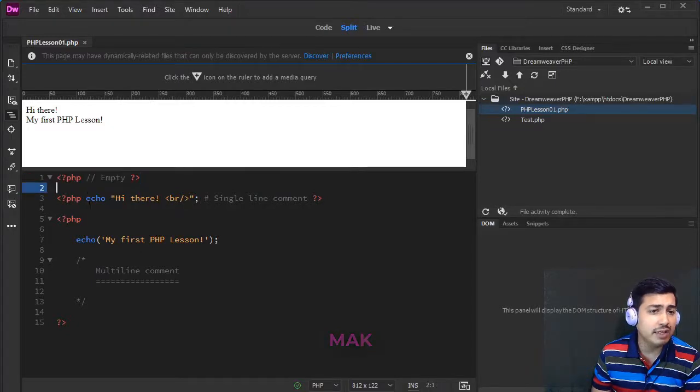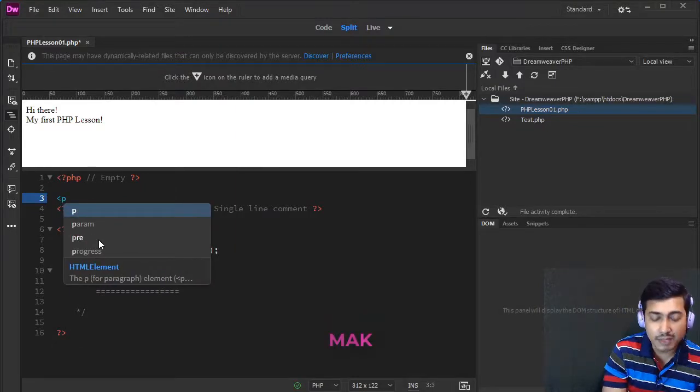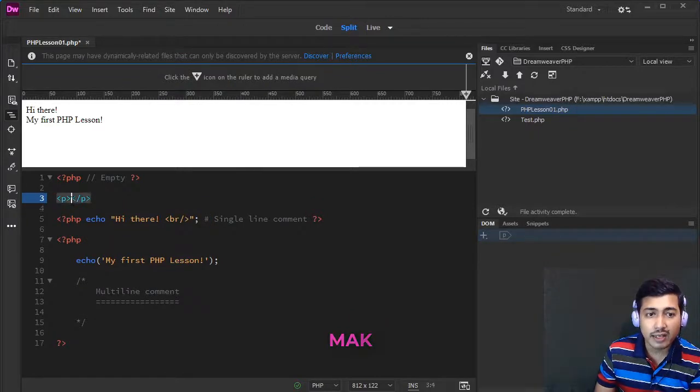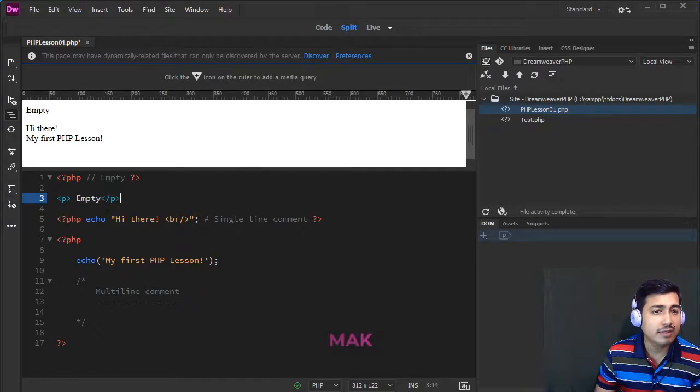If you write an HTML code here, like a paragraph, and you have created a paragraph here, see, as soon as I am typing, it is displayed here automatically.